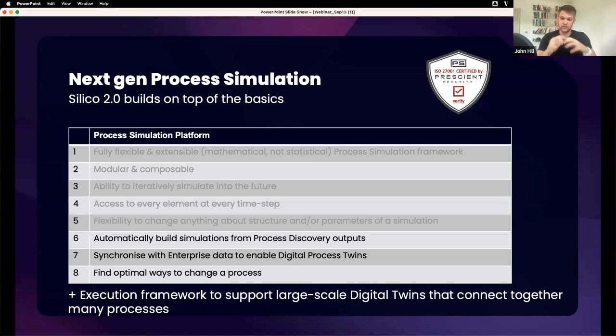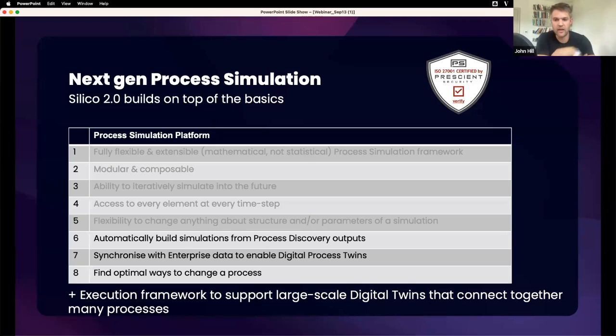Second part is then, in line with the second pillar of the product strategy, how do we then synchronize those simulations with enterprise data to create this living, breathing, refreshable, up-to-date digital twin of a business process? And then the last thing that we're going to show you and that we're going to talk about as well is starting to open the box on how do we do optimization once we have a digital twin of a process. So we can play with them, we can look at them on dashboards, we can change things by hand, but actually how do we computationally do some slightly cleverer things to figure out how to best change a process? And we'll show you that as well.